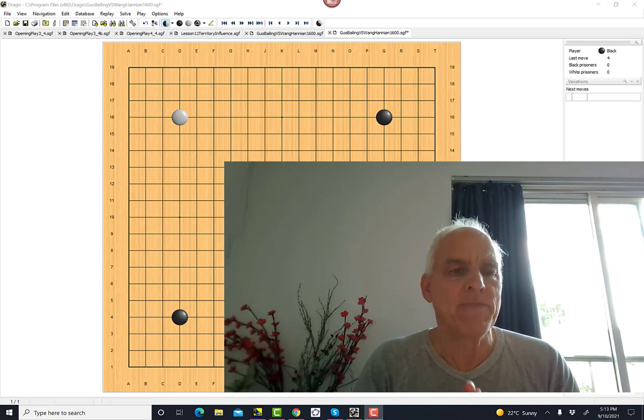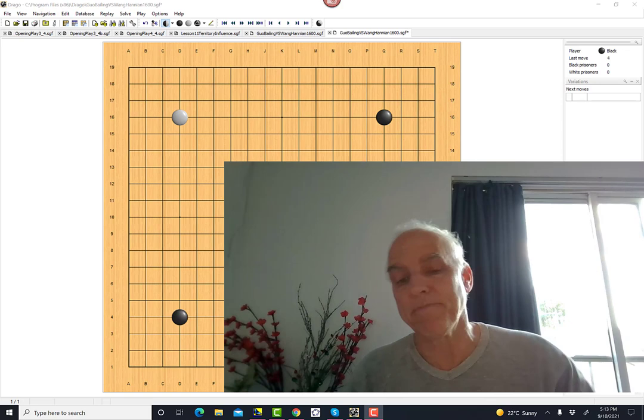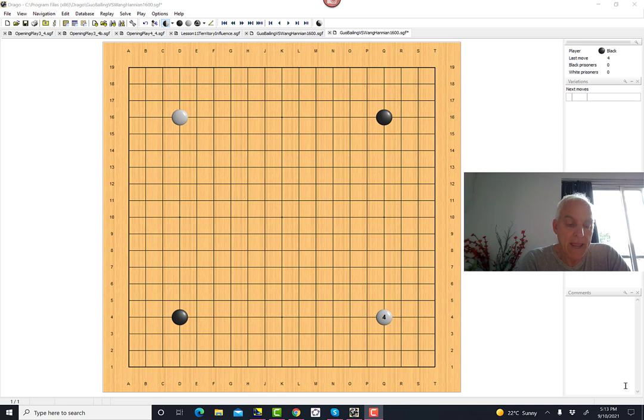It's a game featuring two very prominent Chinese players, one named Guo Bailing and the other Wang Hannian. This was played sometime around probably the early 1600s. Guo Bailing lived approximately from 1586 to 1662, and Wang Hannian, I don't see dates for him, but he would have been around at the same time.